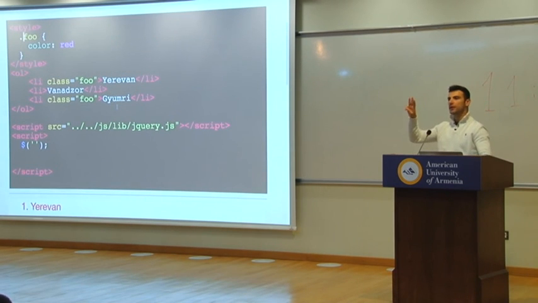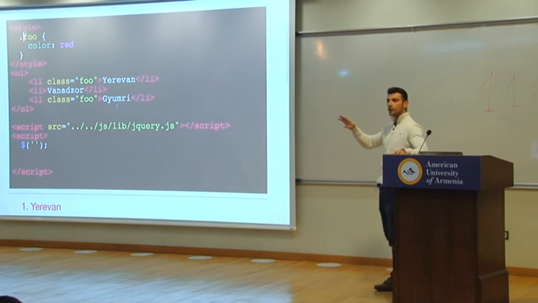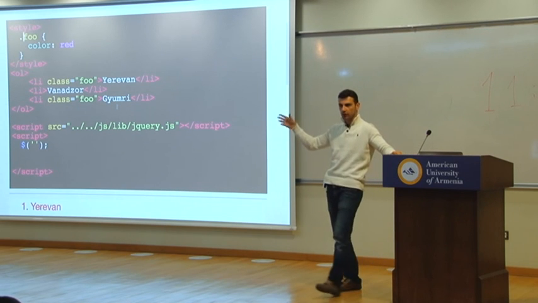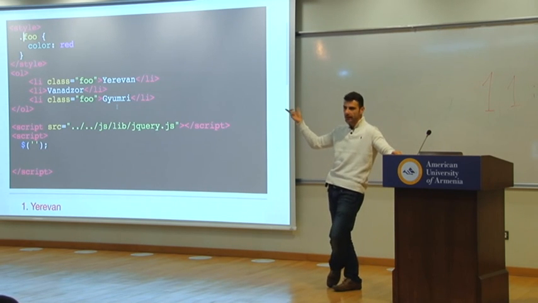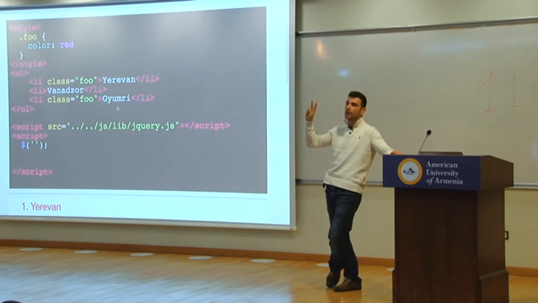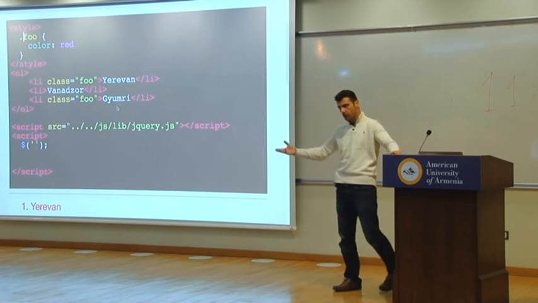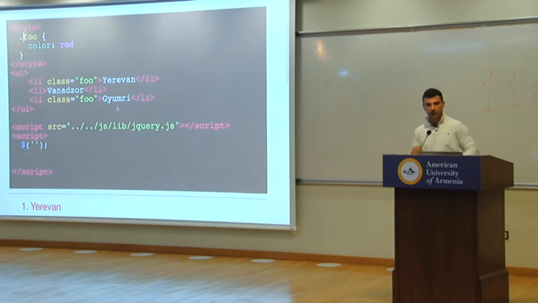So there are three things I want you to memorize. In reality, the selection syntax in CSS is much more involved. But for this class, you will only need three things. Select an element by name, select an element by ID, and select an element by class. Know those three things and you can do almost everything that we'll need to do here, okay? There's much more to be learned, of course, but I'll leave that up to you.